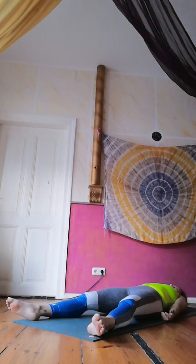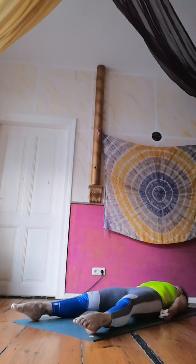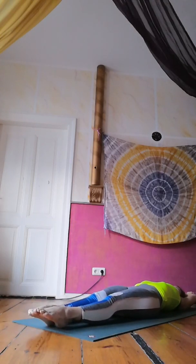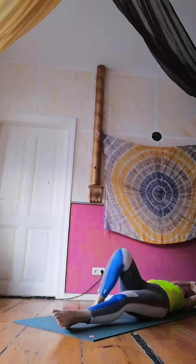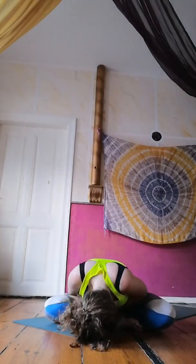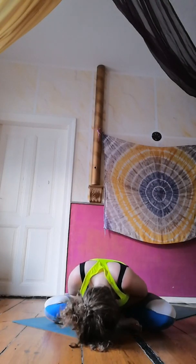Very nice. When you're ready, come back to your body, start moving around a little, and interlace your fingers above your head. One last stretch, and turn to one side, and using both hands, come up to sitting position, cross-legged seat. Bring your hands in front of you, inhale, raise your chest up, and exhale, bow down. And inhale, come back up, open your eyes, and Namaste.